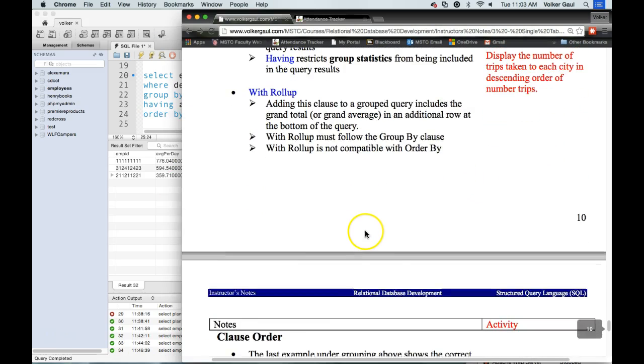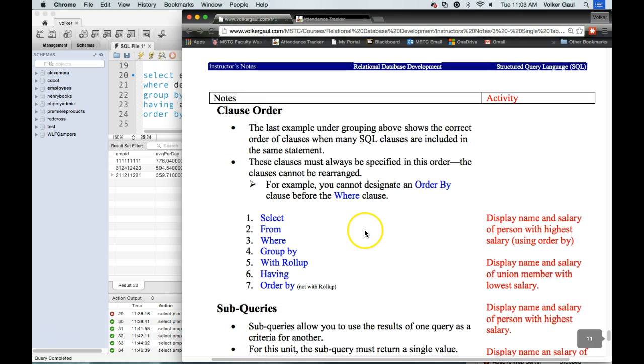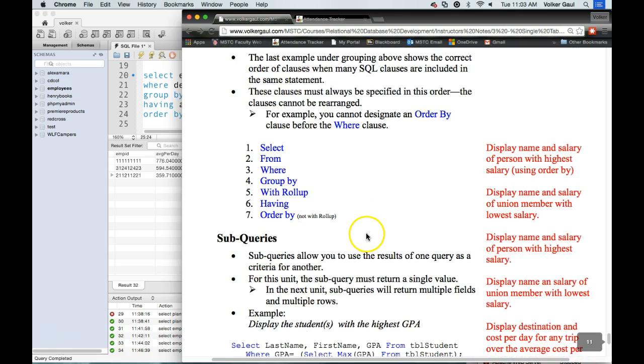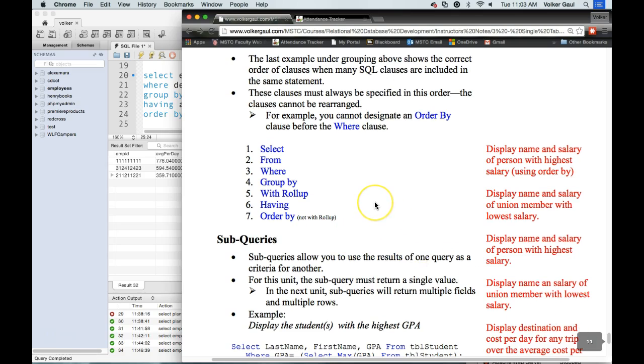All right, what's next? Here's the clause order that I've been showing you. They always come in this order. So if you're not sure, it's on page 11 of my current notes. I think your book has it on a certain page as well.